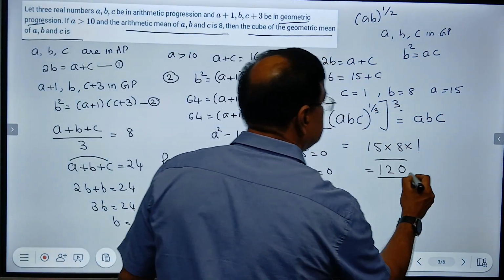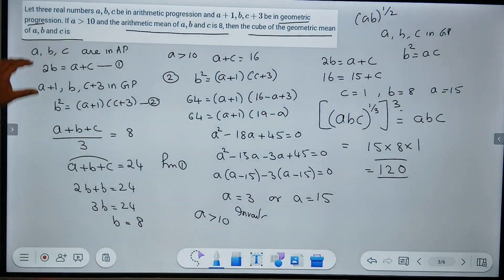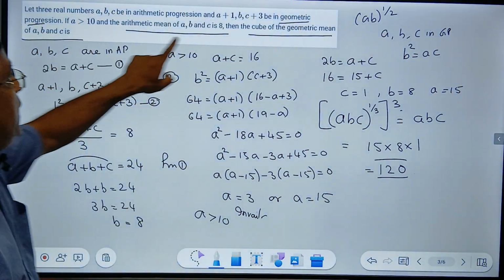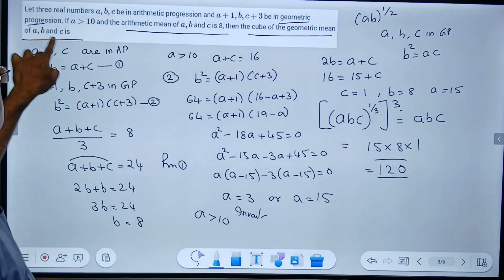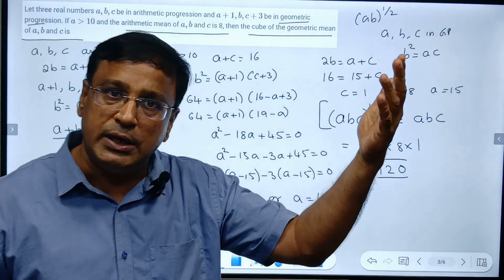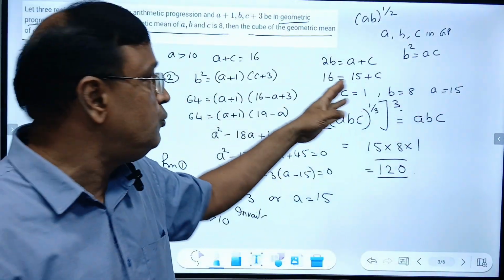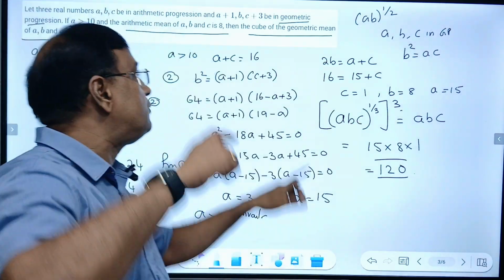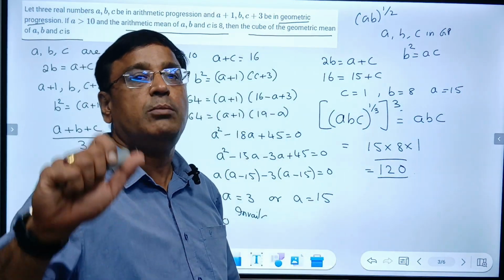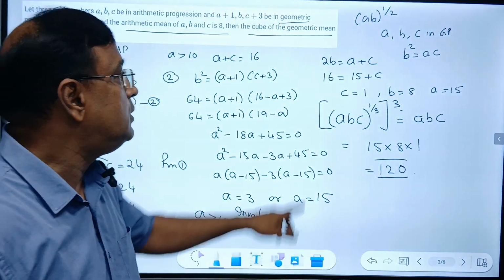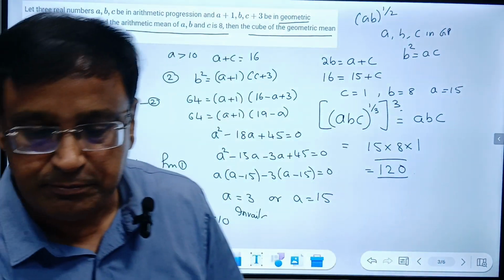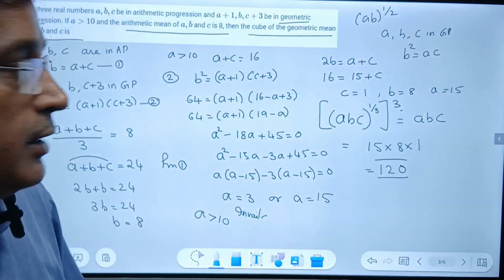That's the answer. Very simple. See, I just made use of all the facts that are available. Finally, the geometric mean of three numbers is (ABC) to the power 1 by 3. Cubing, I assumed you know all that, okay? (ABC) whole power 1 by 3. The cube of it, that's what he's asking you to find. The cube of the geometric mean of three numbers. So that will be ABC. So you know A, you know B, you know C, you get the answer. I don't think it's difficult there, correct?